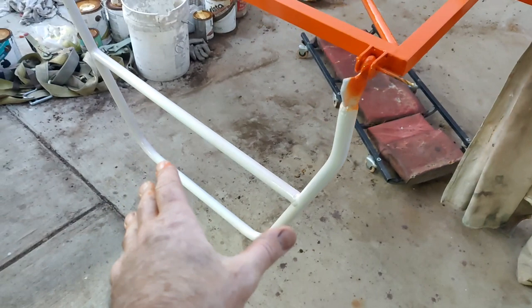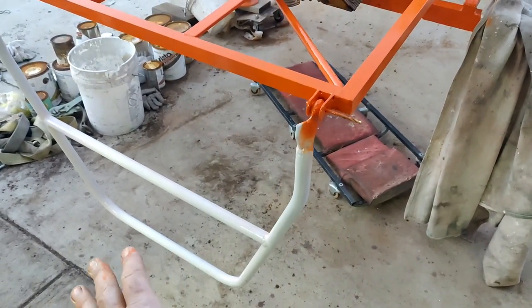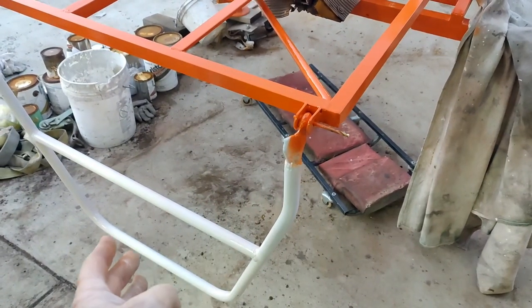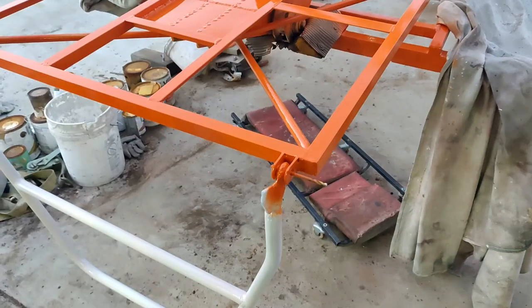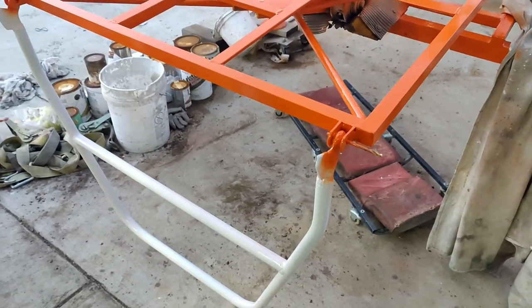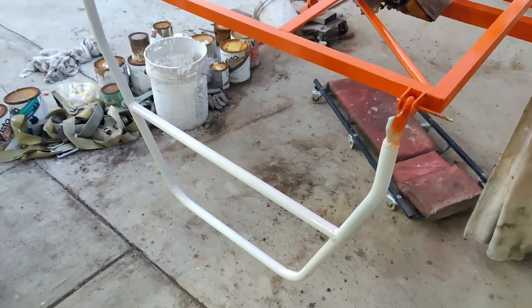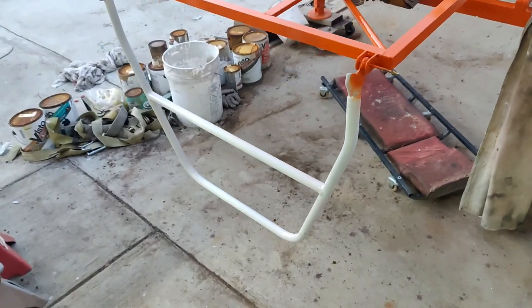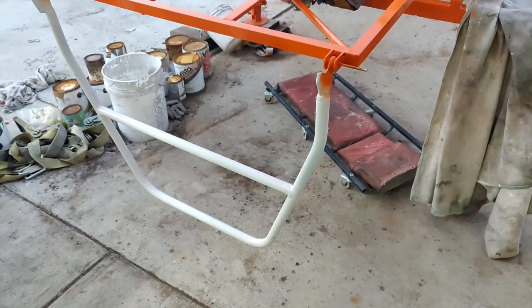I'm going to paint this tomorrow. I've got different paint for that. I'm just going to paint it white, because that's what it was originally. So I'm just going to tape it off right here, cover that thing up there, and just spray it right where it is. I was trying to figure out how to hang it up, and it's kind of hard. I have to make hangers and put it somewhere. It's kind of big. So I'll just do it right there. Just paint that sucker white, put some clear on it to make it last.